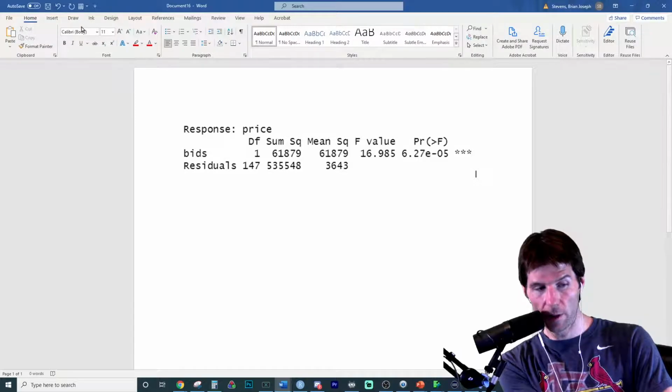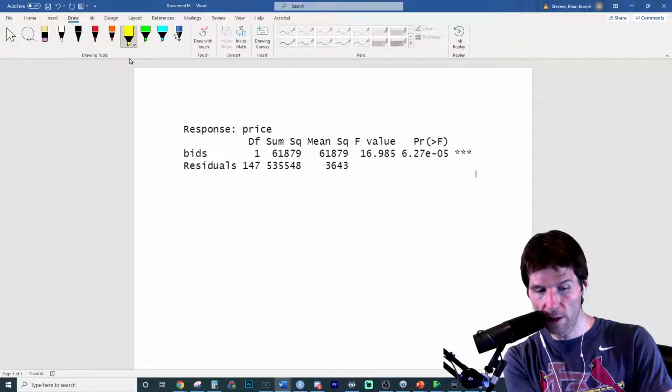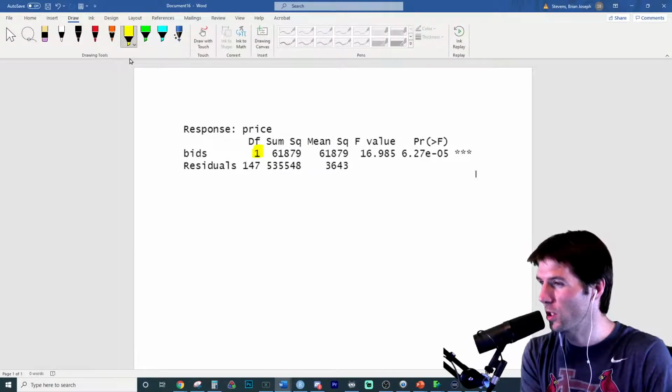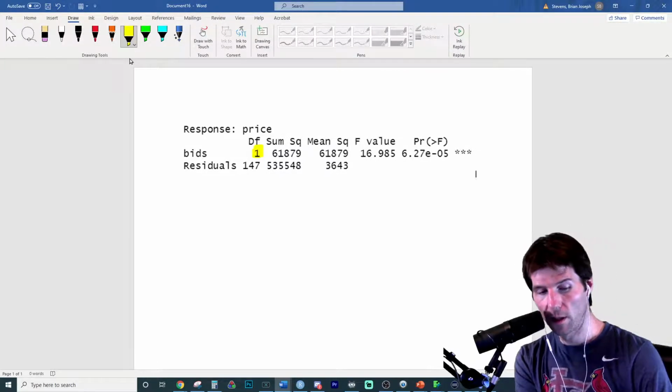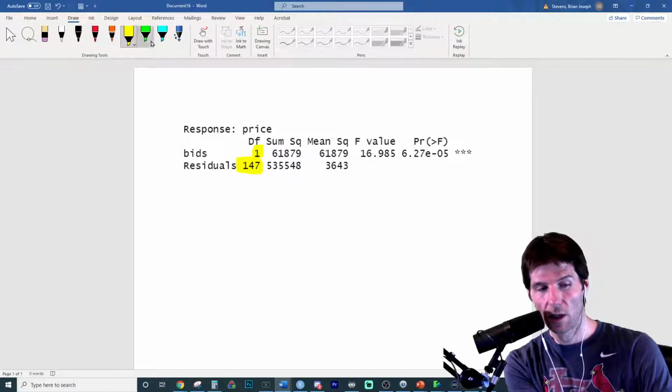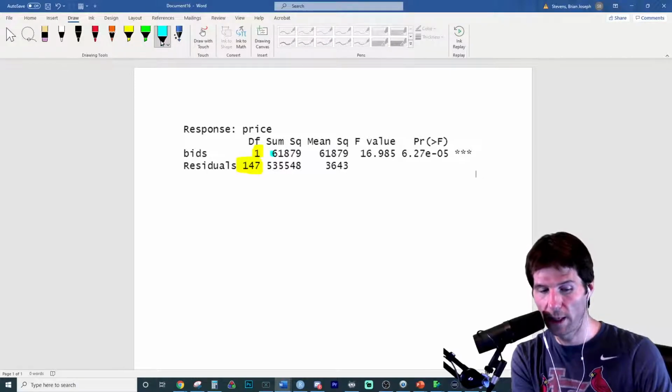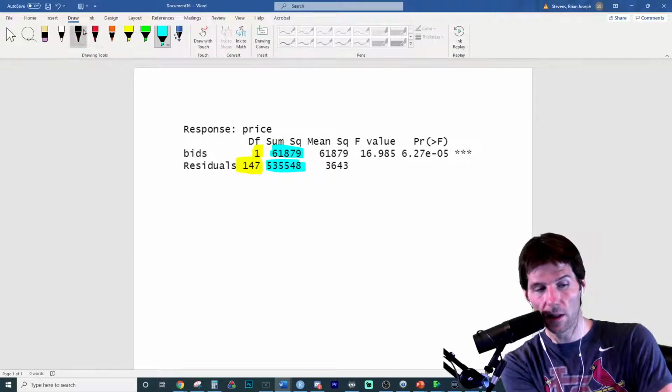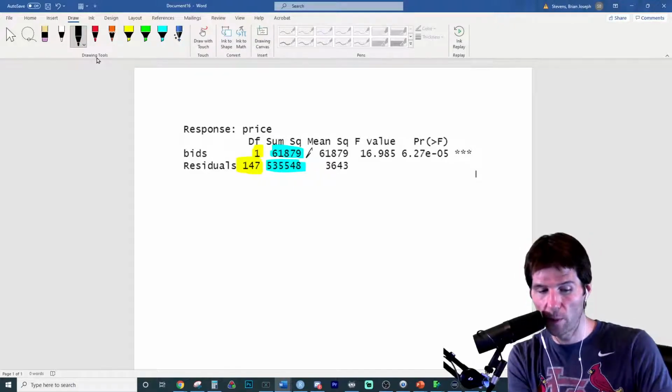So this value right here is going to be how many variables are in your model. And so we see just the one X variable. These are how many are used to estimate the residuals. And we don't have the intercept, so there are 149 observations. This is the explained variation by your model. This is the unexplained. And then this is the average amount per.